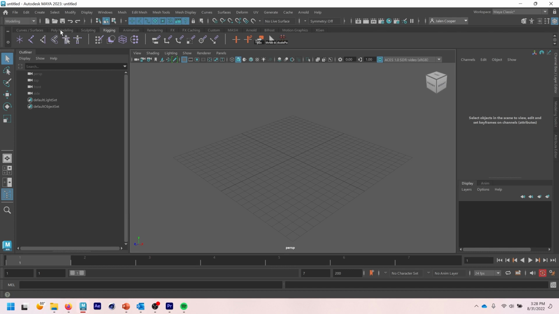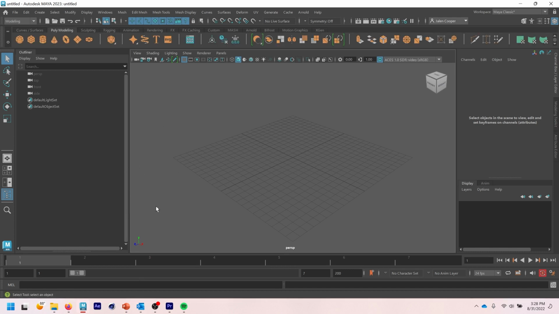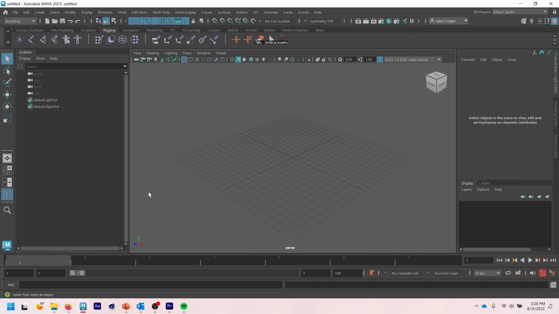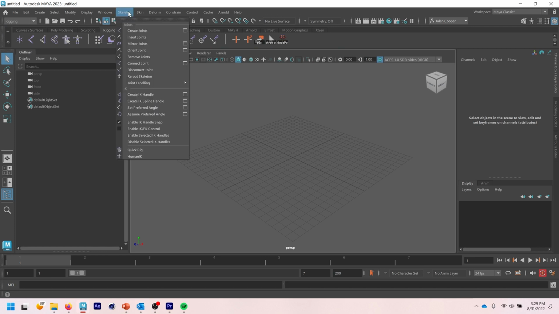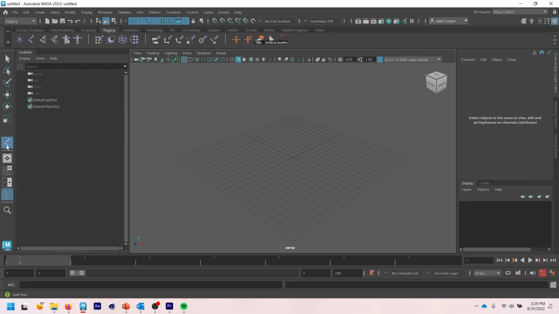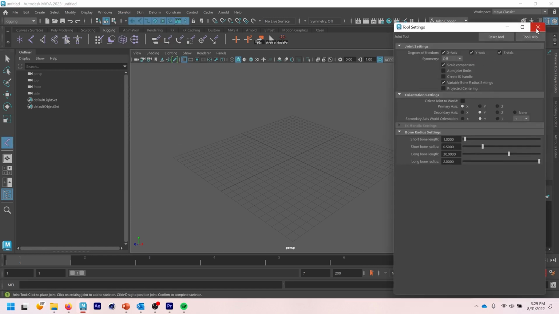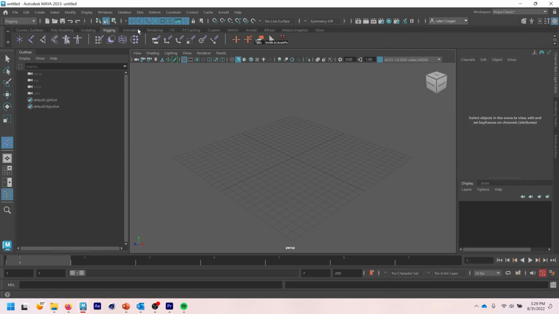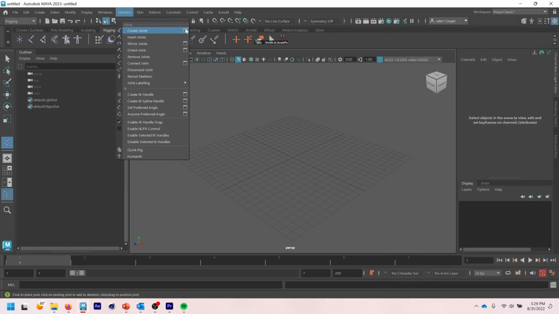So let's get started. The way Maya is set up, you can access the Create Joints tool a couple of different ways. You want to be changing your tabs up here to rigging. The other is going up to your shelf and going from modeling to rigging, up to skeleton, create joints. So I'm going to go ahead and choose the Create Joint tool. I'm going to double click on it to open its options, which you can also access by going to skeleton, create joints, over to the little box.